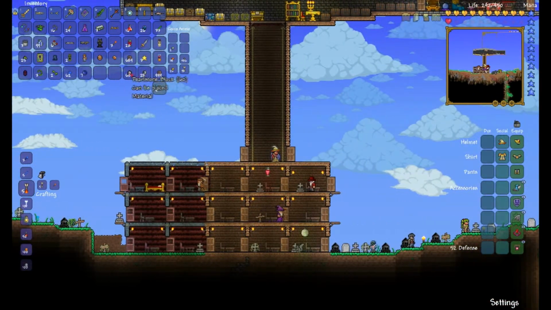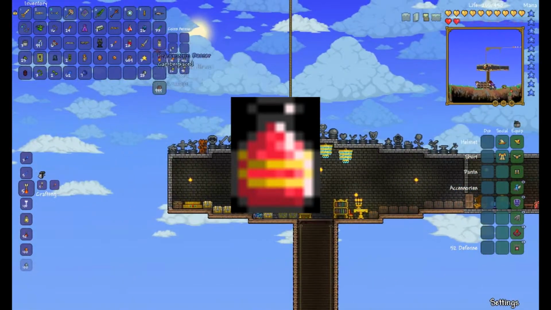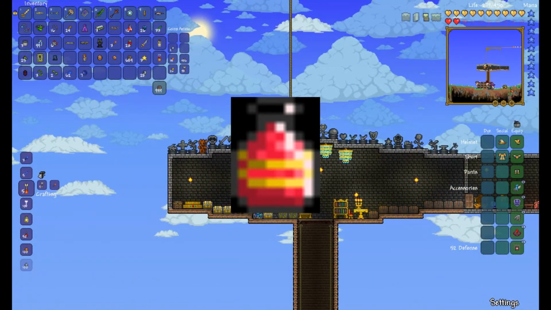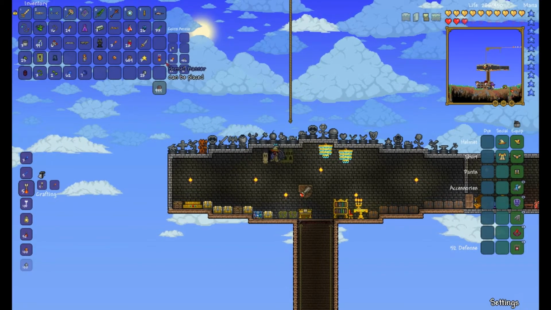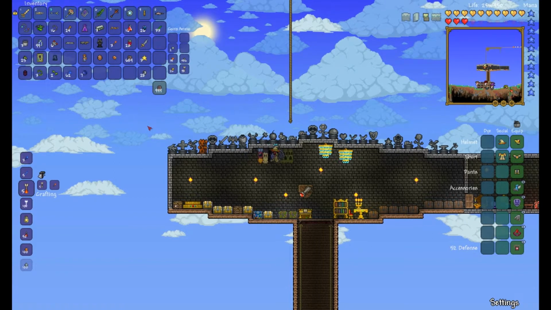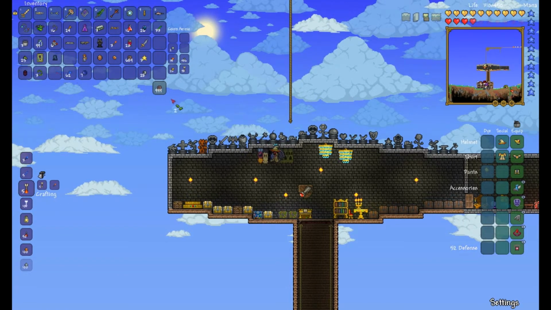Now, for the potions, you want greater healing potions, of course. It's 150 HP. It's recommended. But the healing potions that heal 100 HP work just fine. And that's all for this guide. So I'm going to let you guys watch my full fight right here and enjoy.